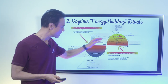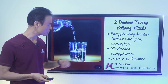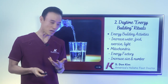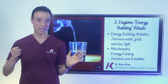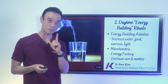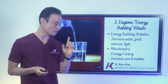Why? Because I want to have the deepest sleep and deepest rest that night. So there's a concept of increasing activities to increase your energy level — called increasing the water. We don't want to drink too late at night, but first thing in the morning we want to drink as much as possible. Very important — not drinking during your meal and not too late at night for sleep.